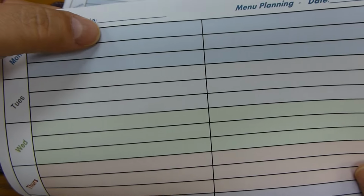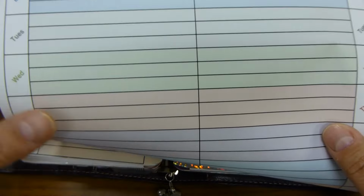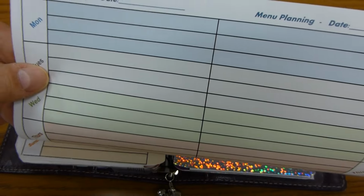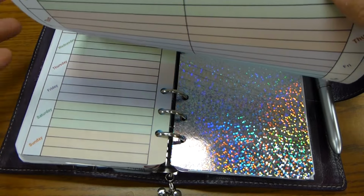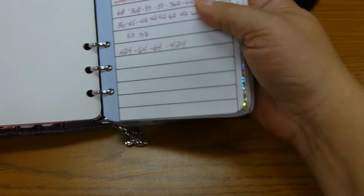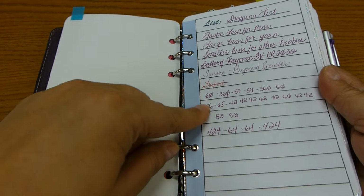What I was doing was putting Monday's date here, cut it down here, hole punch it, and start filling it in. Breakfast, lunch, and dinner. And then I would have a shopping list off to the side. And as I was planning, I would write down on the shopping list and then stick the shopping list back in here. When I go to the store, I just open it up. The shopping list is the first thing right here. I walk around the store with my planner opened in my purse right there so I could check things off.